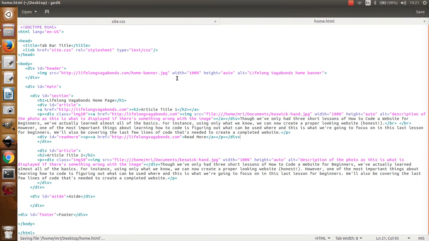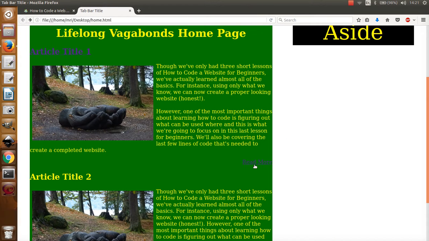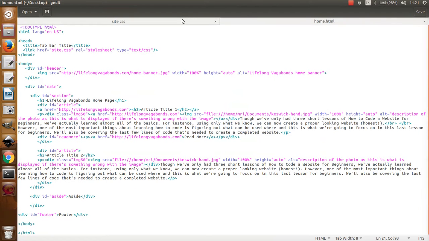Oops, save that. Then refresh, and it pulls it to the right. You could also style stuff in your HTML file, but Google frowns on that, so I won't be showing you how to do that in this lesson.